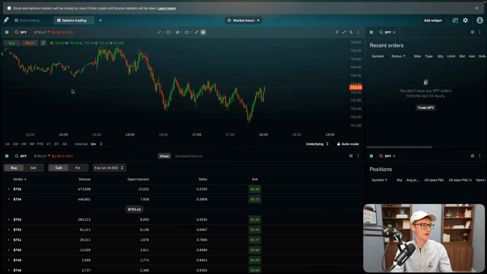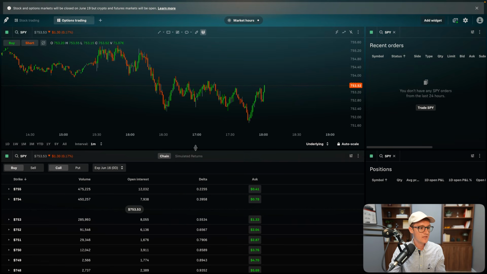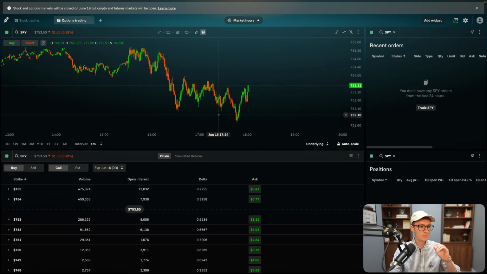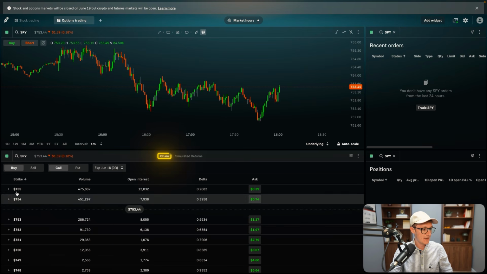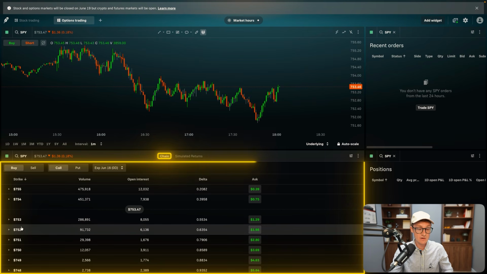So I've gone ahead here and I've pulled up Robinhood. I'm going to be using Robinhood for the example, although it is not the main broker platform that I trade on, but we've got a very beginner-friendly interface to both show you the chart, and in this case, I have searched for SPY or the S&P 500. And on the bottom here, you can see the options chain and all of our option contracts. Now, don't worry if you don't know anything about options, we'll cover the basics as well.